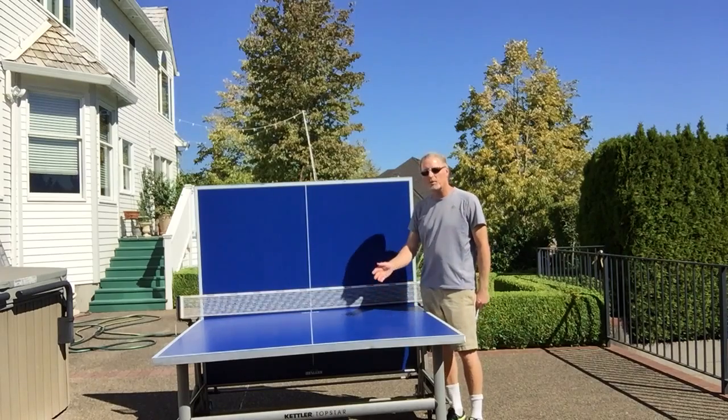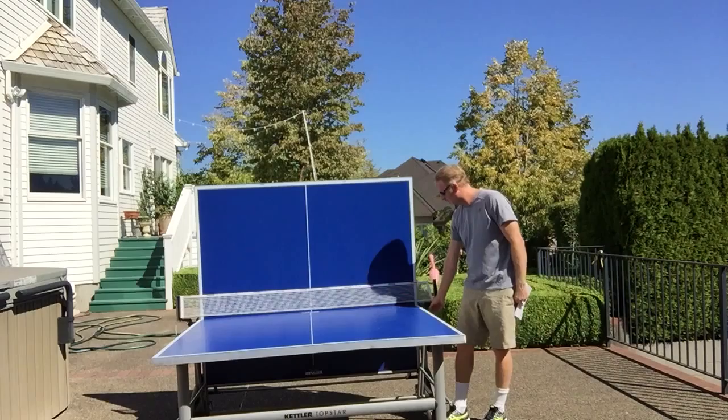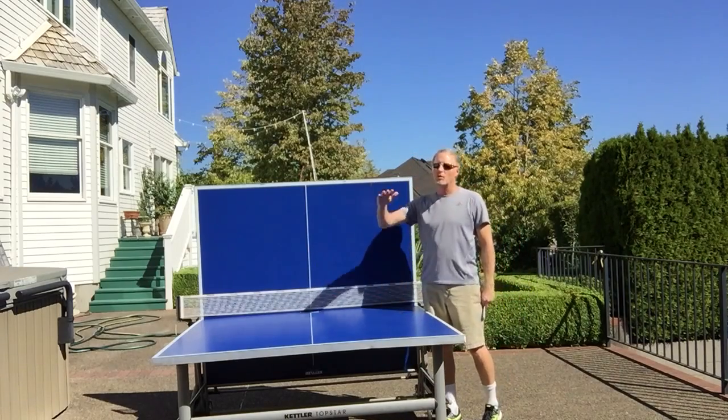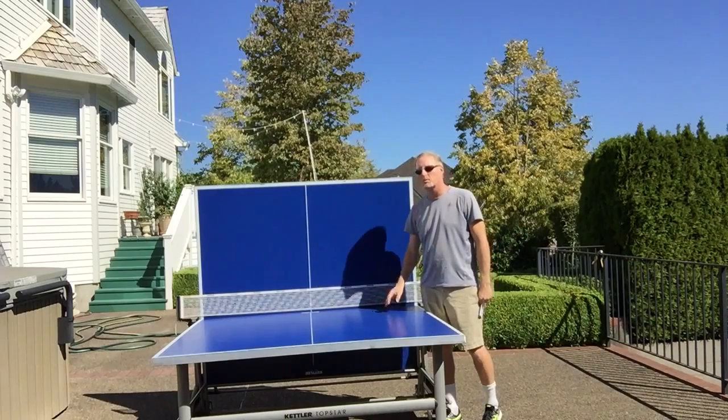It's easy to fold up. I'll show you the mechanism for that in just a minute. It's a locking system they have. It's a dual locking system. There's one over here, one over on that side, so it's safe, so the table doesn't just open or close on its own. You actually have to push some buttons. That keeps kids safe if they want to play.